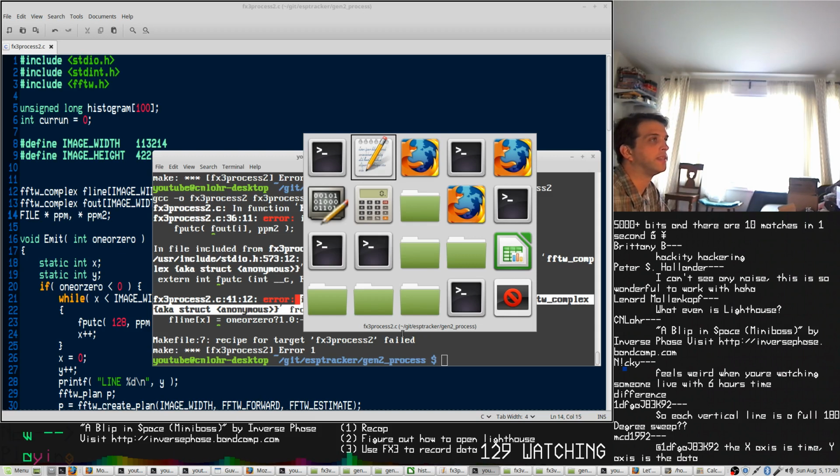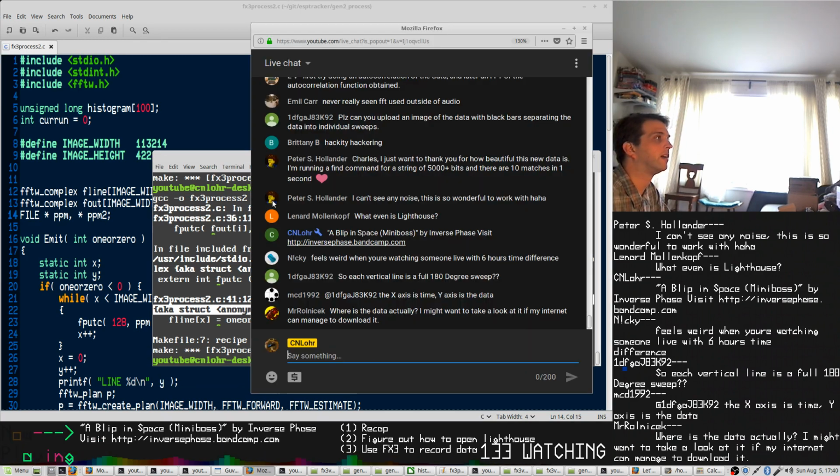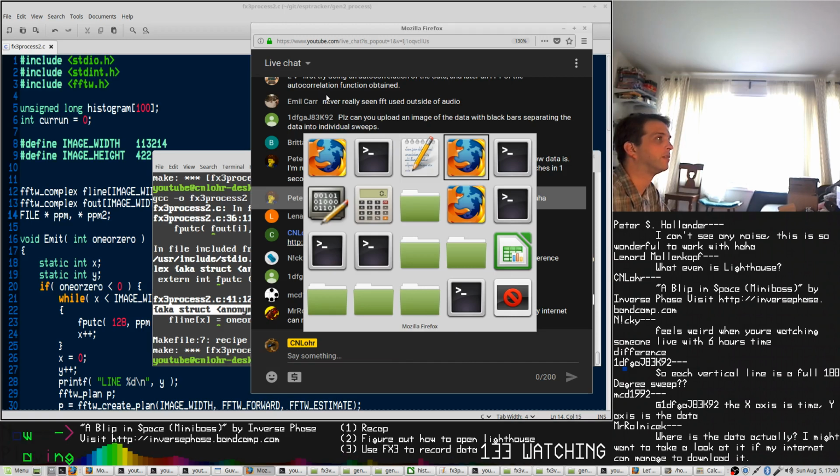How would the y-axis be the data? Right now the y-axis is the sweep. Mr. Ralnick, I uploaded it in the GitHub issue.